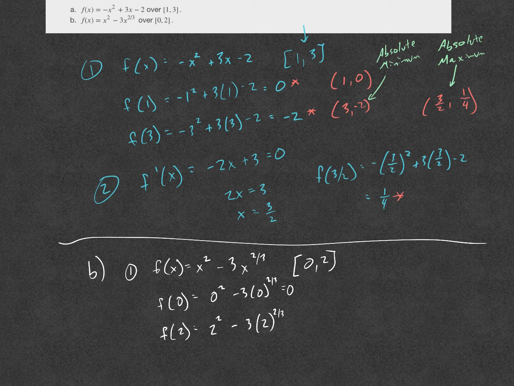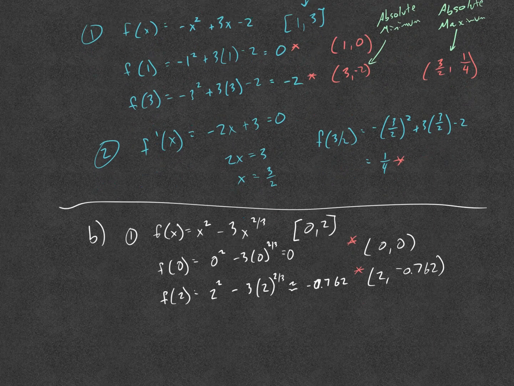That's one you should definitely just type into your calculator. Make sure you put parentheses around the exponent. So 2 raised to the parentheses, 2/3 power. And you should get negative 0.762. Oops, 0.762. All right, so that's the first two pieces of information that we get: 0 and negative 0.762. Right, like that. I'm going to star them so I know where to look when I finish the next step.